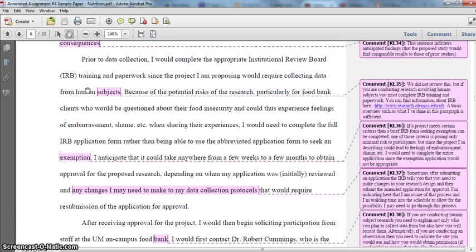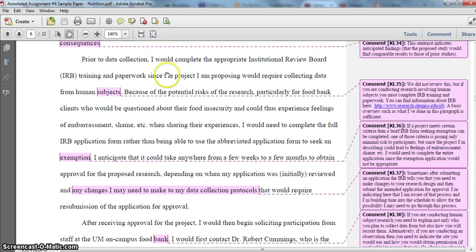In other cases, though, especially for what I'm proposing here, because I'm not identifying this as a class project, and given the sensitive nature of what I would be investigating, you do need to complete the full IRB application, where you really can't apply for an exemption. And one of the criteria for applying for an exemption for a study is that the study would pose only minimal risk to the participants.